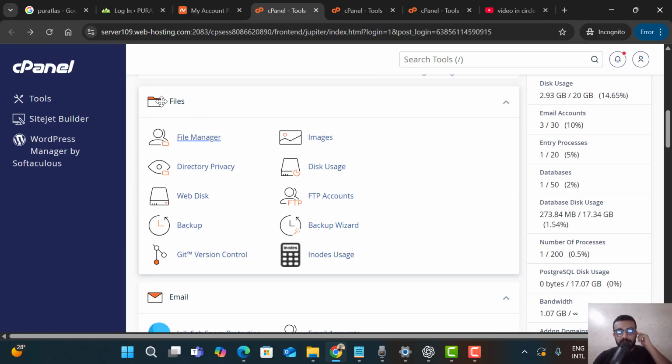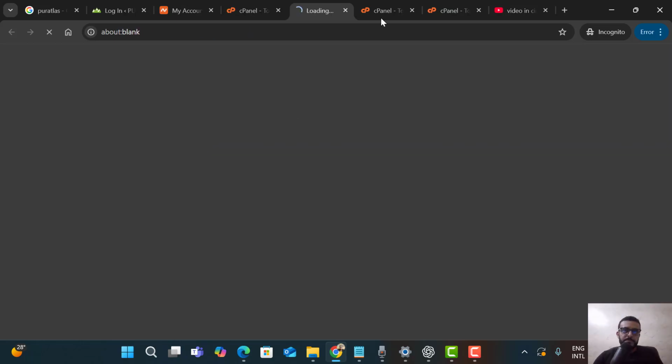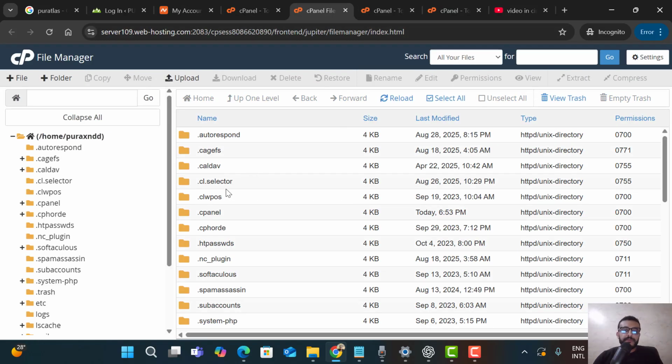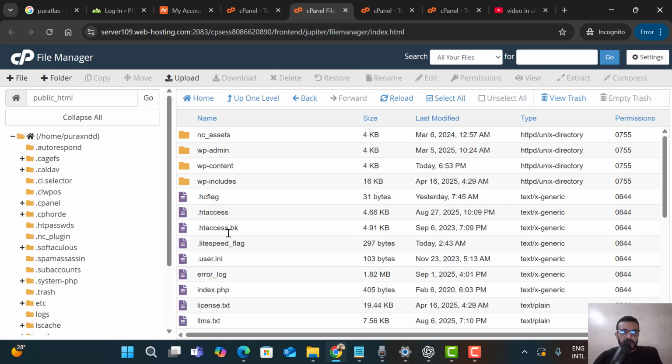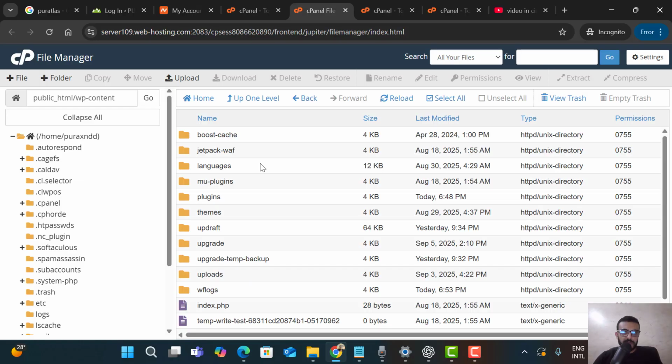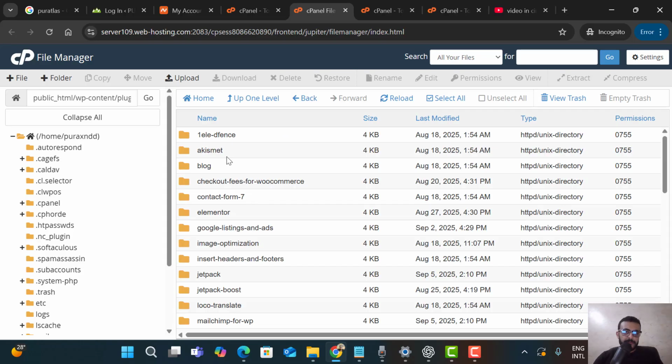So look for file in cPanel, and then File Manager. In the File Manager, go to public_html like this, and then search for wp-content, and then search for plugins like this.